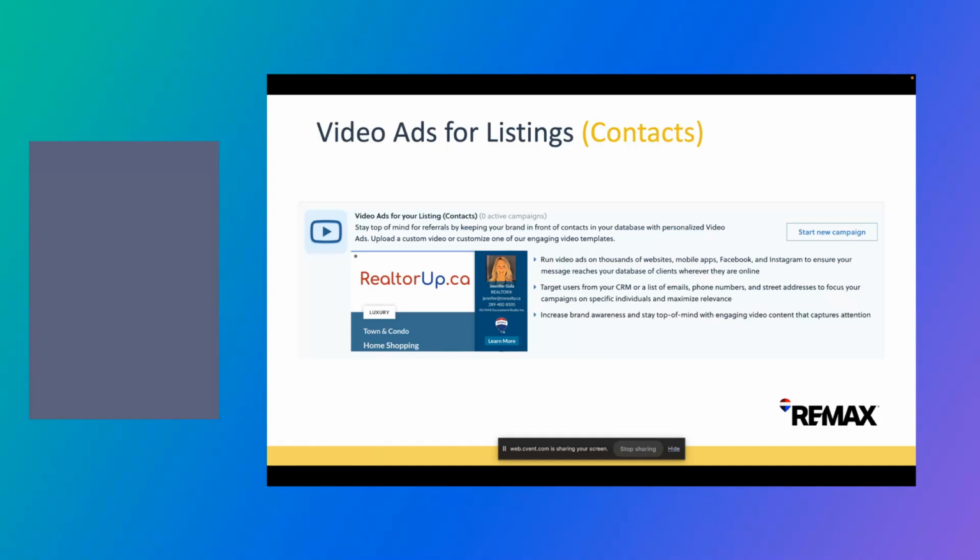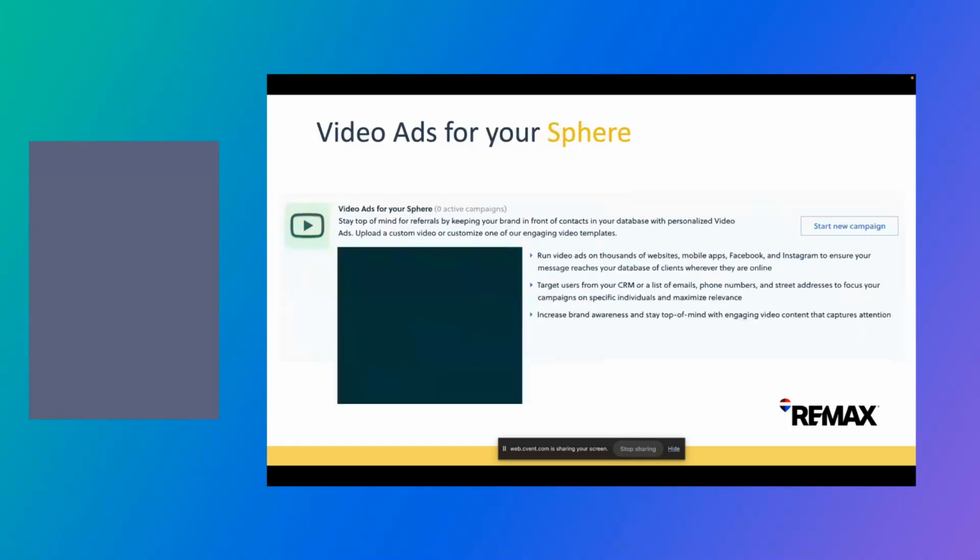Again, with this one, since it's a listing ad, we can target your seller, we can provide reporting, it's very similar to what you're ideally used to. This is a third type of campaign. This is not listing centric. This is more about brand awareness for you, for the team, potentially recruiting. And these are longer term in duration, right? They don't run for a week.